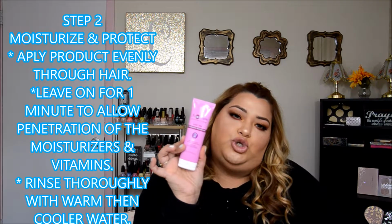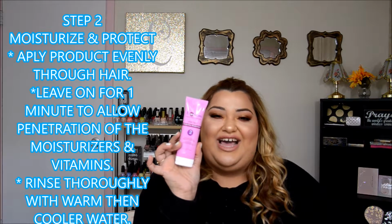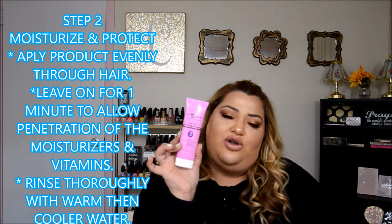water, and then I'm going to go in with step two, which is a moisturizing kind of conditioner. That is just going to help bring the pH level of your hair down to where it should be, and then it's going to protect it and keep all the protein that this one just applied into your hair. Okay, they are very powerful, so I really just use it once a month, and to me they work wonders. So definitely give this one a try.